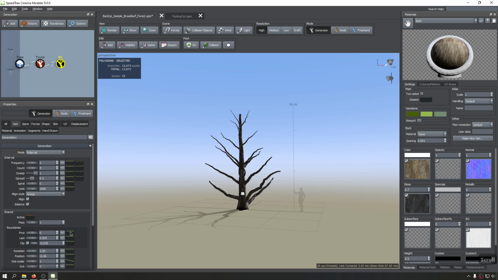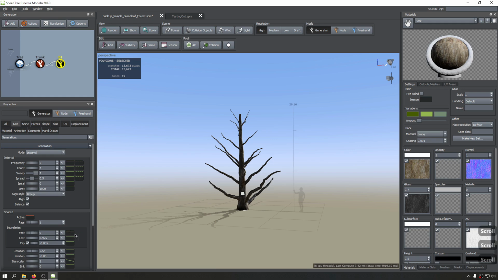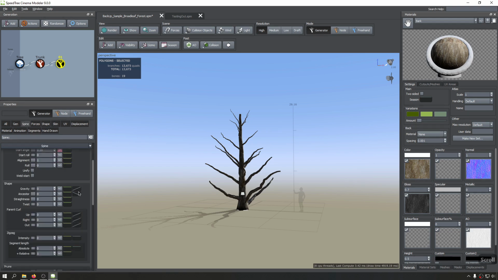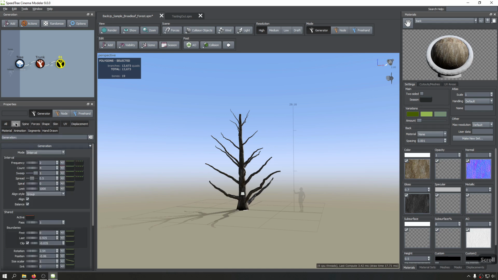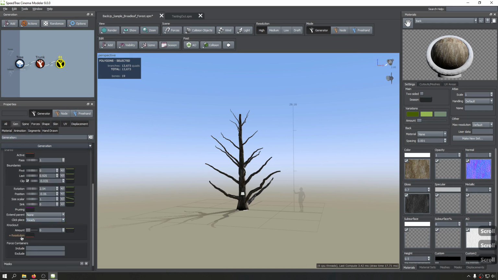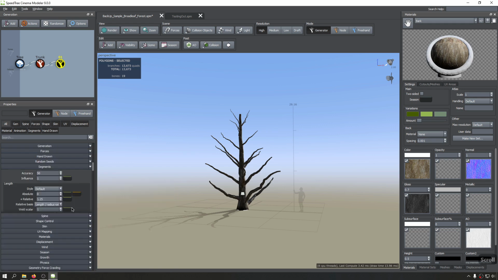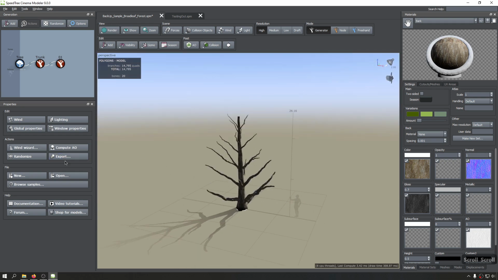And these green curves that you see in SpeedTree, they are called parent curves, and there are some curves in other places that are blue, and these are called the profile curves. And there are some reddish ones which are called the resolution, and then some purple ones which are called the pruning curves, and some orange ones just like this one, which are the distributions. So let's explain them one by one.